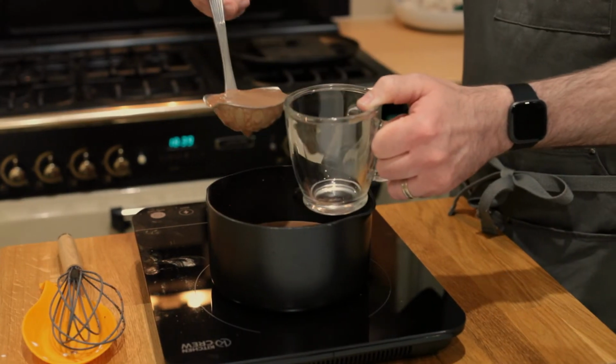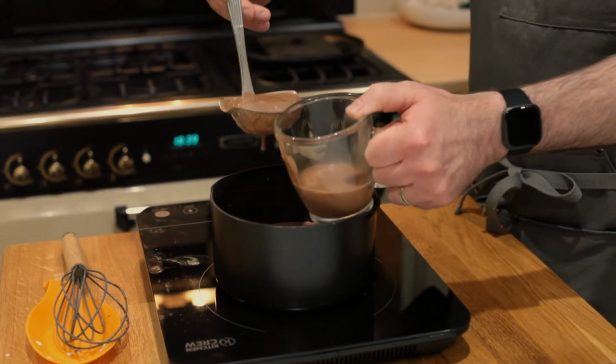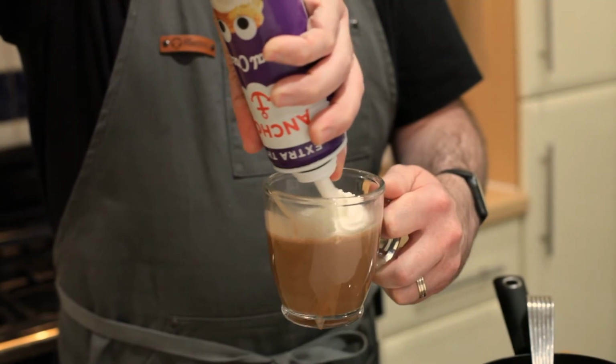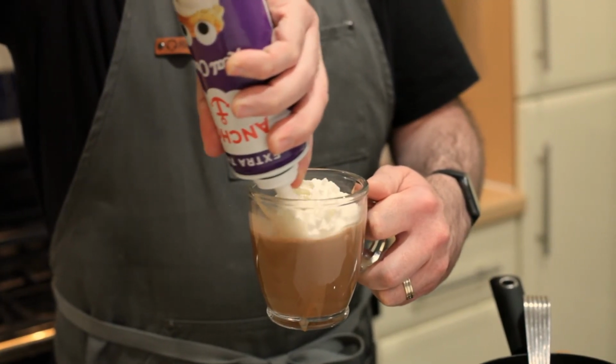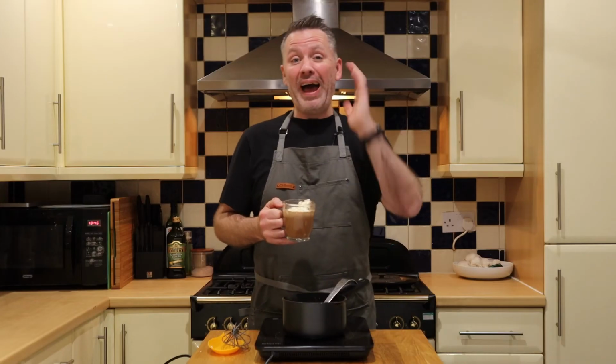So give yourself a few big scoops of this into a nice glass, and then you know what we're going to do to top it off? We're going to add a little bit of squirty cream. We're going to give that a big old squirt straight into the cup. Now we've also put just a little bit of a sprinkle of cocoa on top of the cream. That cream that we used has also got no sugar in it, so it's another good low carb option.